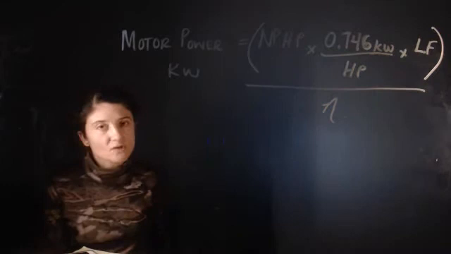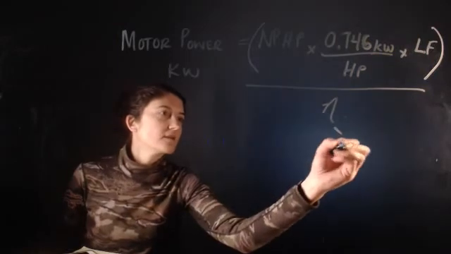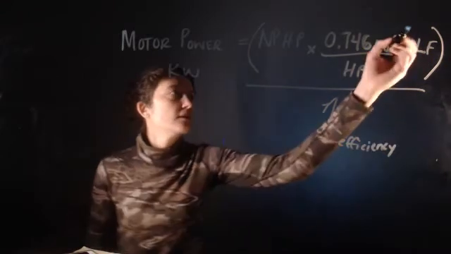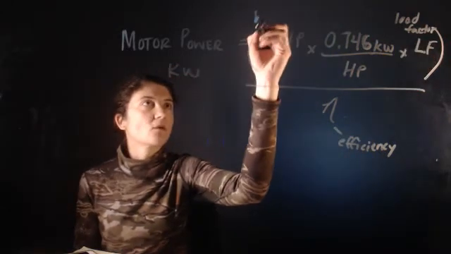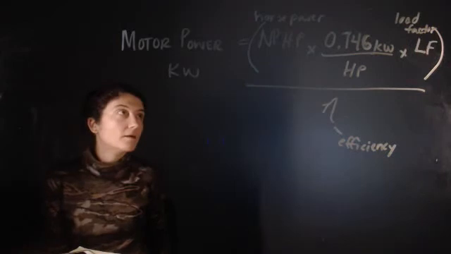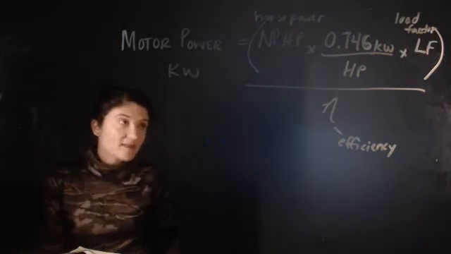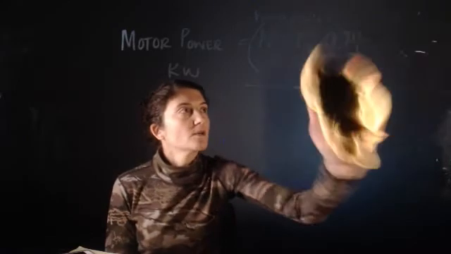And in the industry, we represent motor efficiency with the Greek letter eta. Okay, so again, this is efficiency, this is load factor here, and this is basically the horsepower of the motor that you're working with. So if you have this information, and we're of course going to go through an example, you can calculate how much power a motor is using. And since this is a class about energy management, we're also going to consider how much power can be saved by replacing a motor with something more efficient.